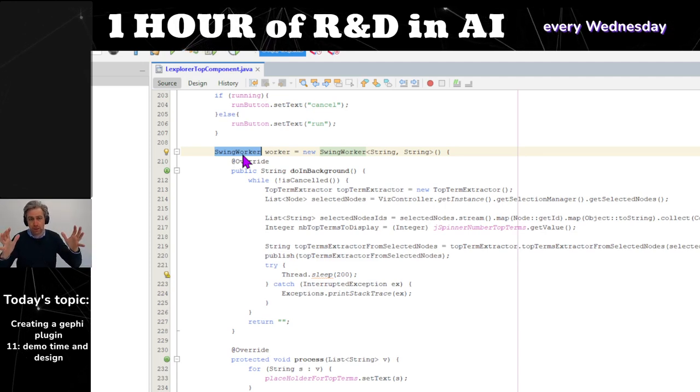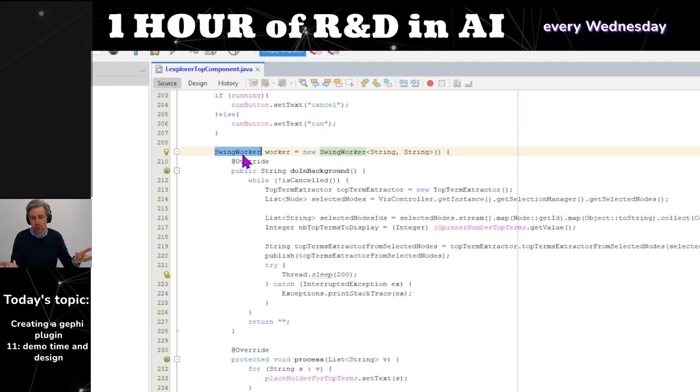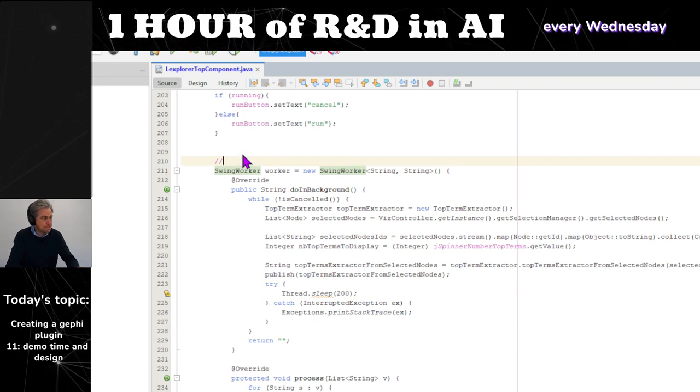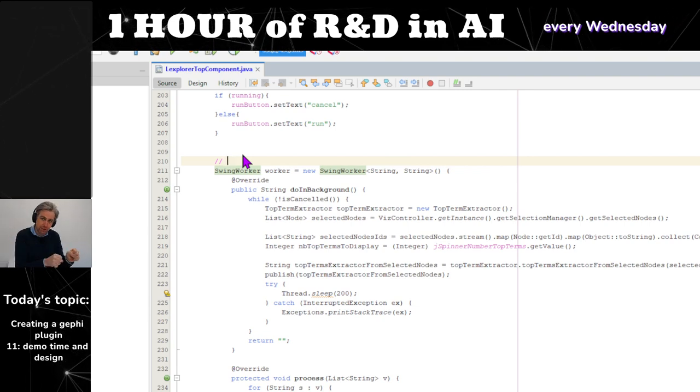A computer is a single object, but inside a computer, you can run operations in parallel, in different threads, so to speak. So when we have a long computation, we should launch it on a thread which is not blocking the interface. And how do you do that in practice? Well, the swing worker is exactly the thing doing that. It's a worker which will handle the computation behind the scenes.